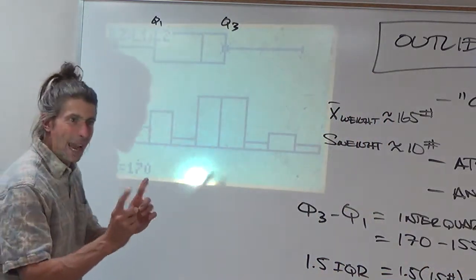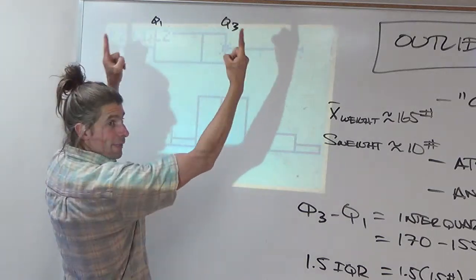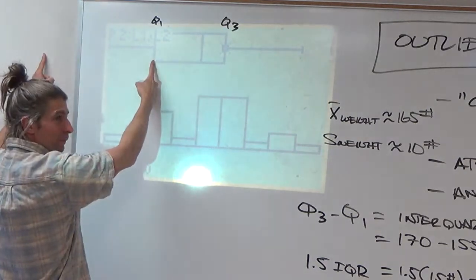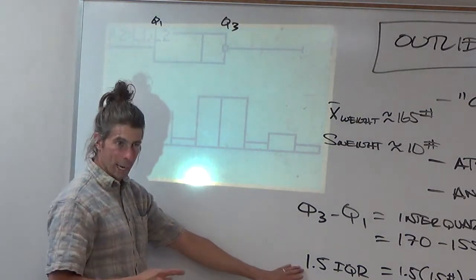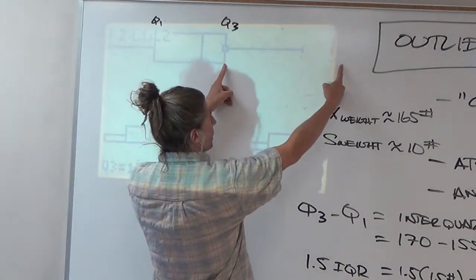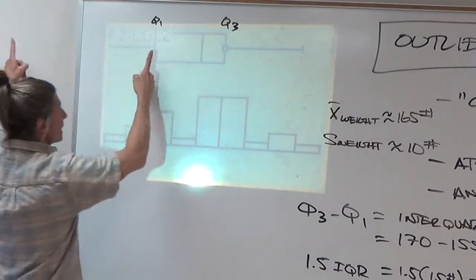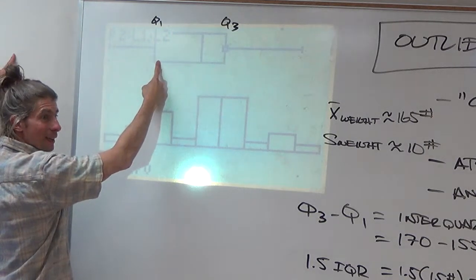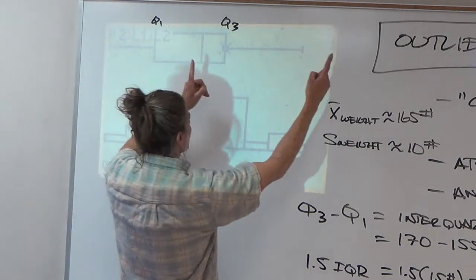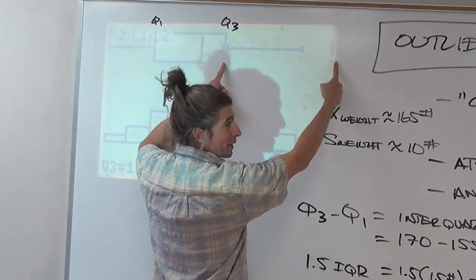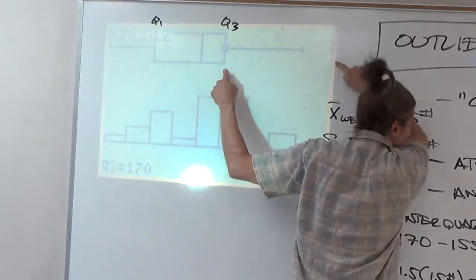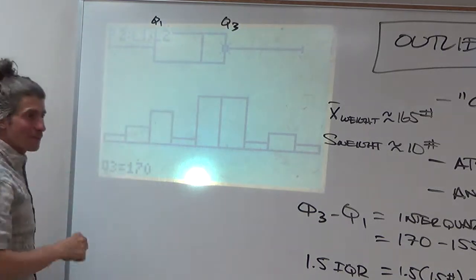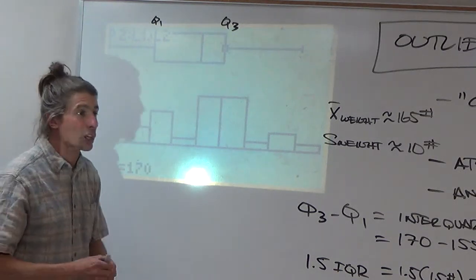So then, remember what I did after I did that yesterday? I went like this, and then I took that range, and I stacked it here, and then I stacked it here. So I took that 1.5 interquartile range, and I stacked it on top of Q3, and then I stacked it below Q1. What was I looking for? Go ahead, say it nice and loud. Outliers. What would be an outlier? If I stack it here, where would the outliers be on the right side? Right. Over here somewhere. And if I stack them here, where would the outliers be? Left. So after you've done that stack of the IQR, you look.